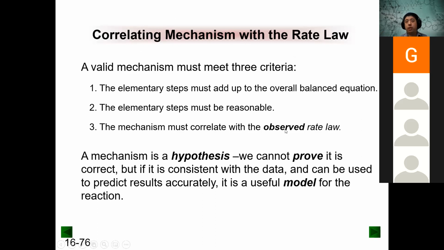And it needs to correlate with whatever rate law you determined. And just as I mentioned before, it is a hypothesis. We cannot prove if it is correct, but if it's consistent with the data, then we assume that's a good model to use for our situation. Now, is it always 100% correct? We can't guarantee that. So we're just trying to look at what steps the reaction will take as it goes through the whole reaction. Okay, does anyone else need time with this before I move forward?